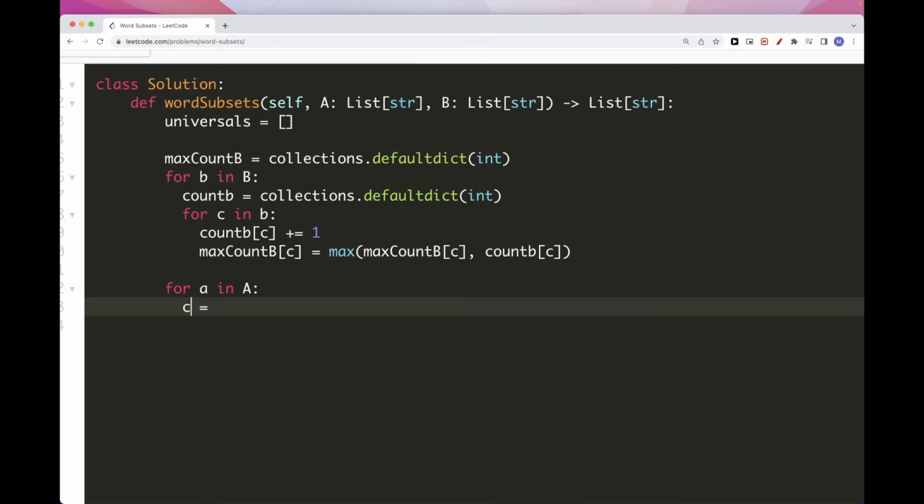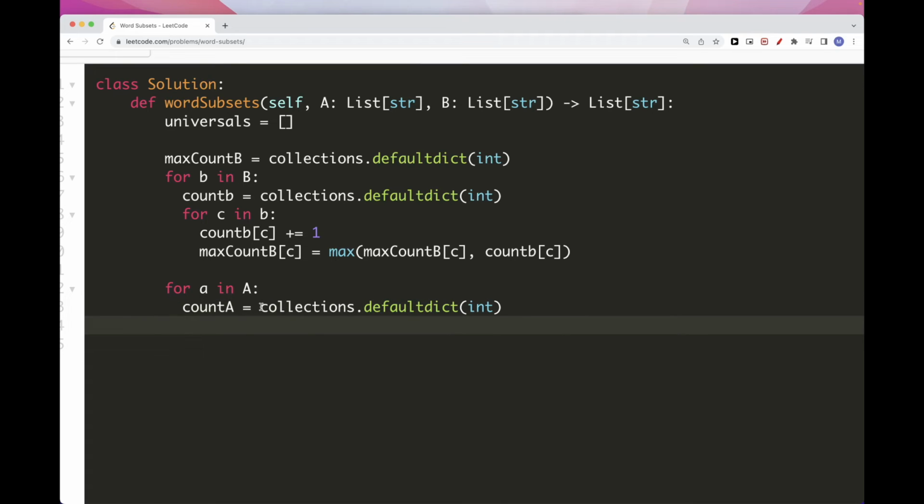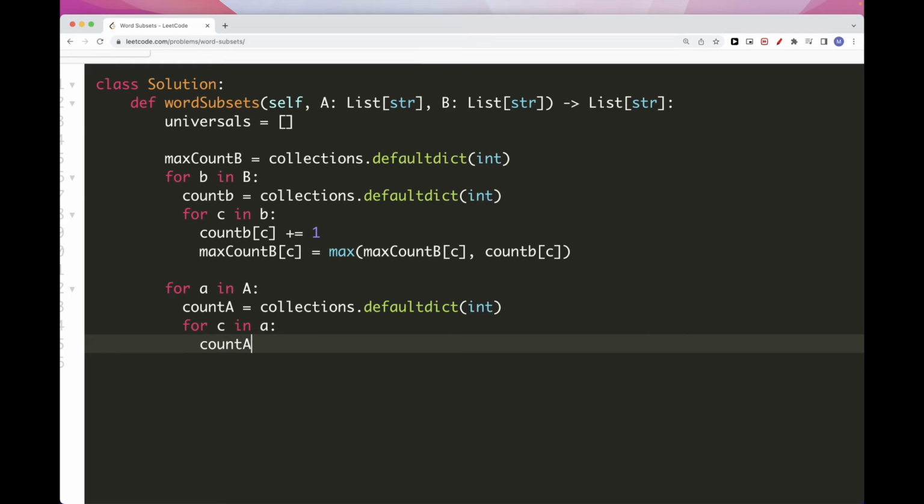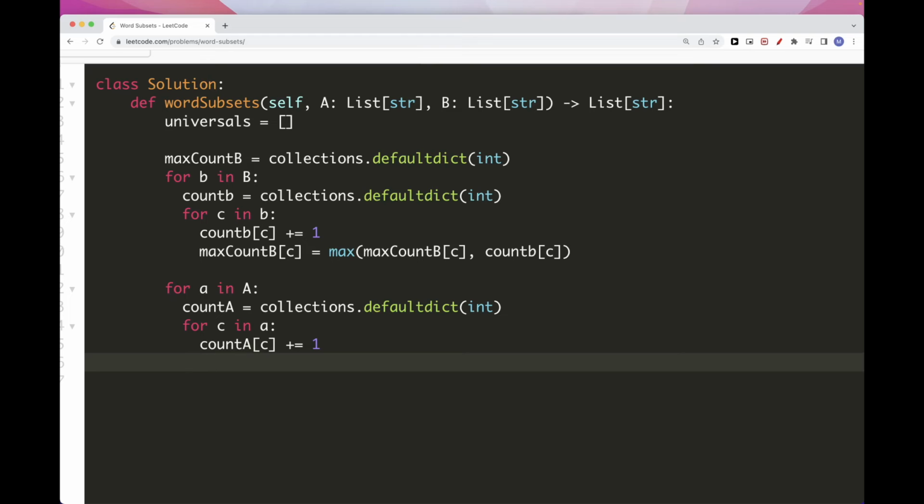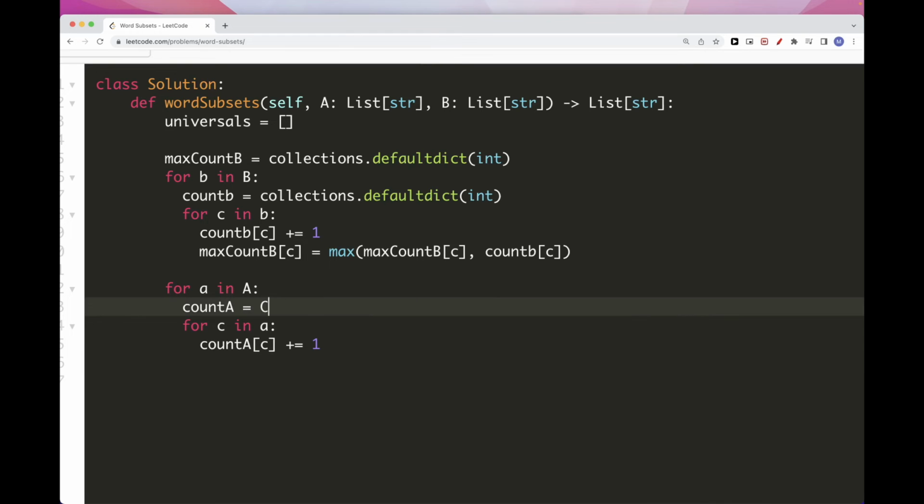So let's call it, sorry, count A. And we could use a map, something like this, or we could use just counter. And here, we could do something like for C in A, count A of C plus 1. So that's one way to do it, or we could just use counter of A here. Okay.